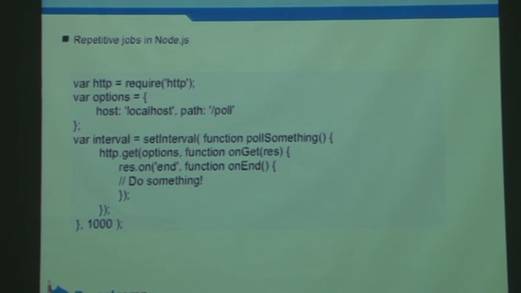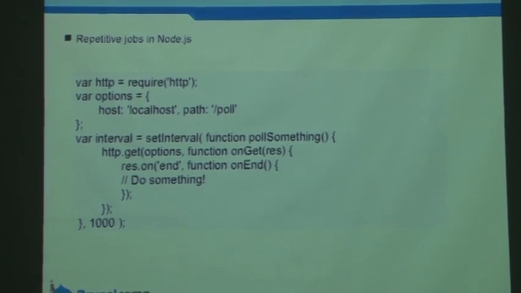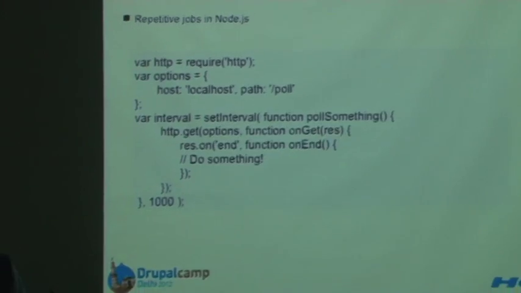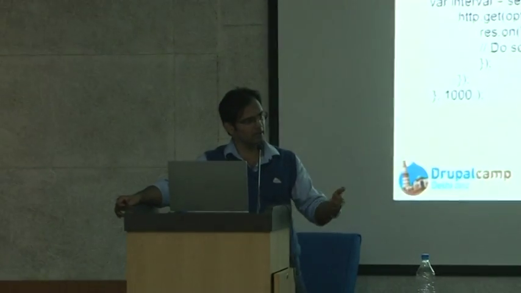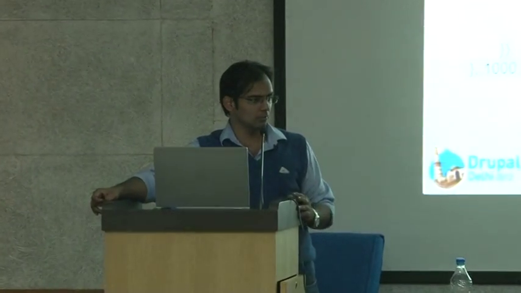But if I wait for a cron run to happen and my cron run is scheduled for 6 hours, my second set of email will wait for another 6 hours. But with Node.js, we can tell Node.js, you have to send 1,000 emails and it's up to you when you want to send it. So it will send 100, another 100, another 100, and eventually finish in like 2 minutes.